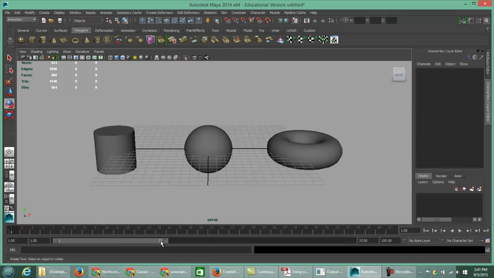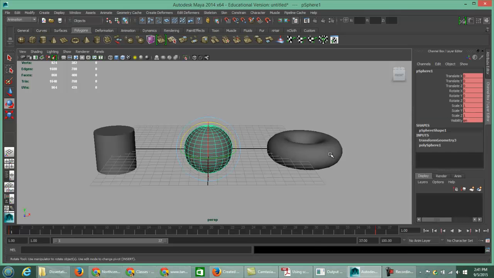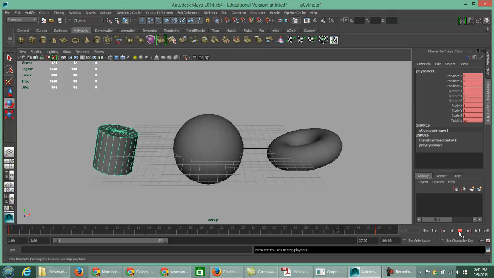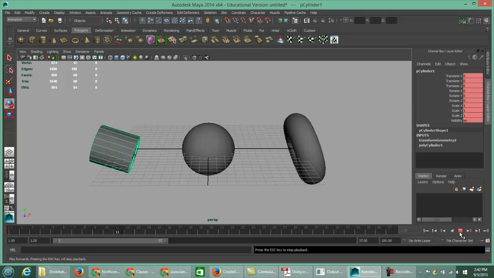So let's watch this have its way out. I'm going to go all the way down to frame 37 there. And you'll see that there's no red line showing up in your timeline. It's because none of your objects are selected. Okay, there it is. And there it is. Okay, there's 36. So let's play this out. All right, so we're seeing these three objects move around.